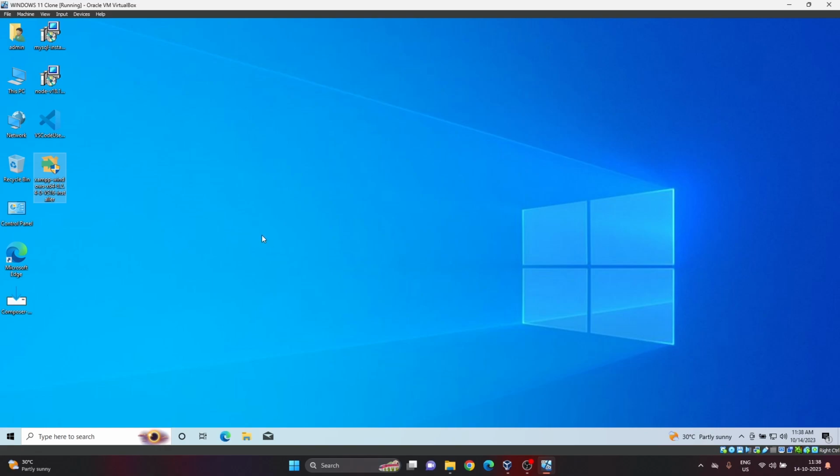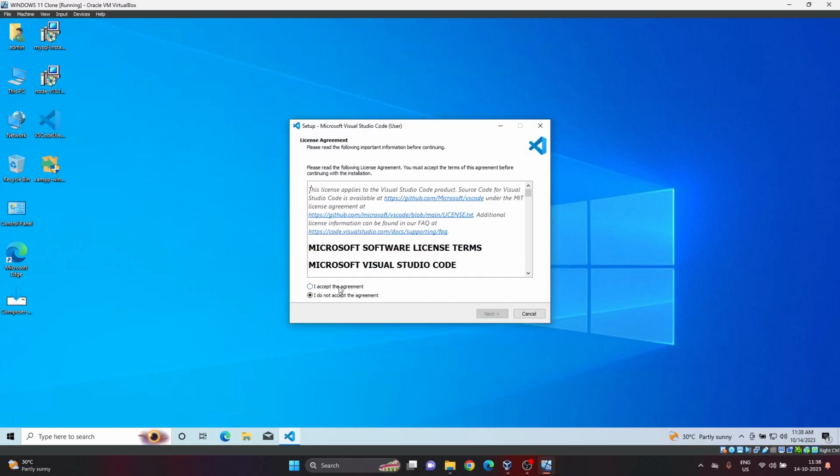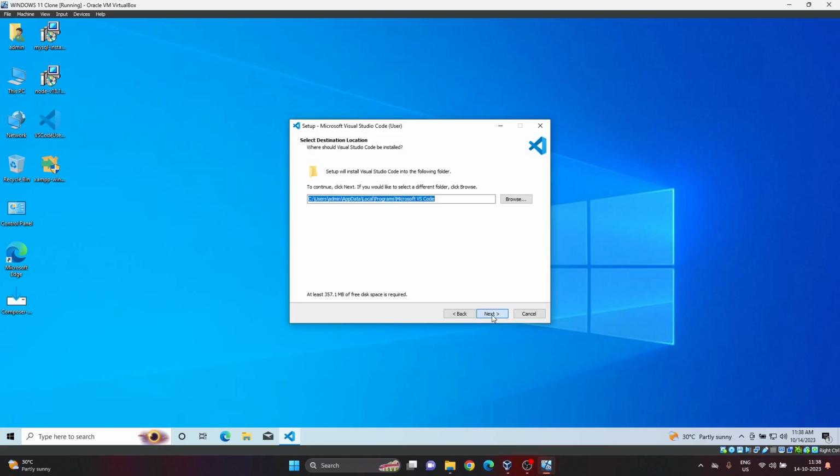Now we'll be installing VS Code, which is the text editor we'll be using to create, edit and modify our projects. Again, this also will be going with the default installation.